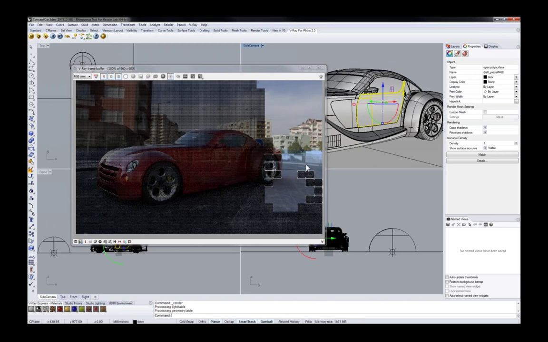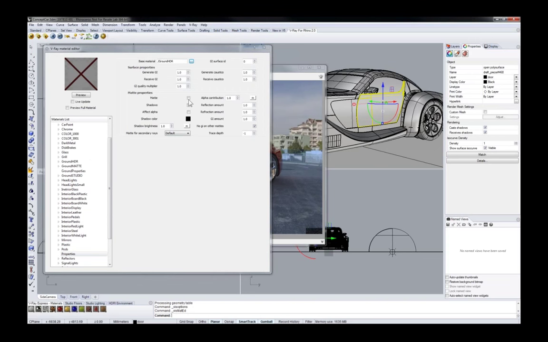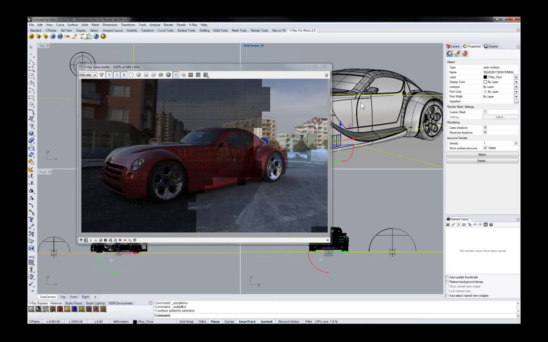Now, as you can see, nothing changed actually because I just applied properties, but I did not alter any settings. So let's keep that. And again, let's go to my properties. And what I have to do is I have to tell these properties that this geometry needs to catch the shadows and affect the alpha. From here, I will state how it affects the alpha, and from 1, I will place -1, which basically means that it will cut the alpha and everything that interacts with it. So let's render it.